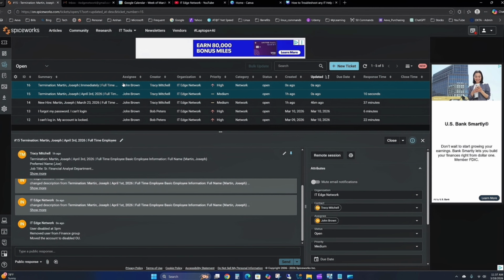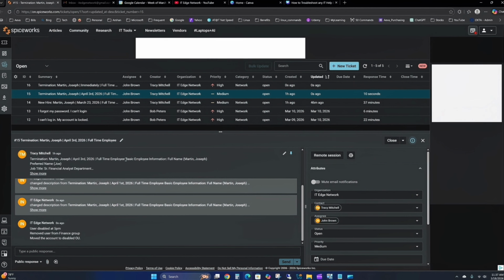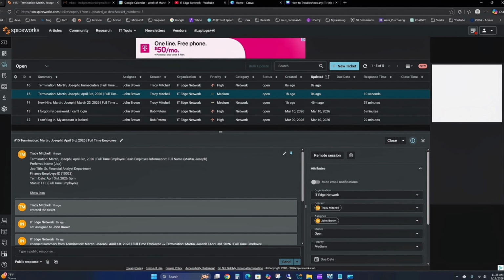Now, this is a standard termination notice, guys. And if you look at the date, it's a future date, right? It's a voluntary departure. It's a voluntary termination. Employee is leaving on their own terms. Now, what happens if somebody gets fired, right? If somebody's getting fired the same day, then what do you do? Then the ticket will be a little different.